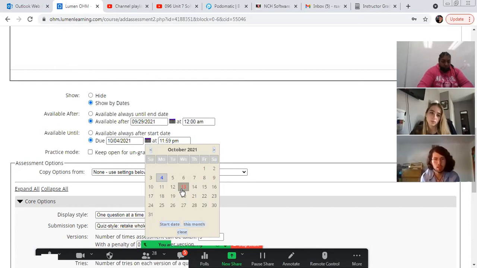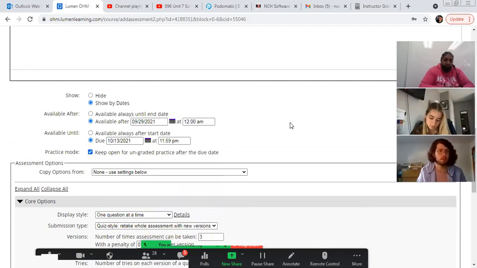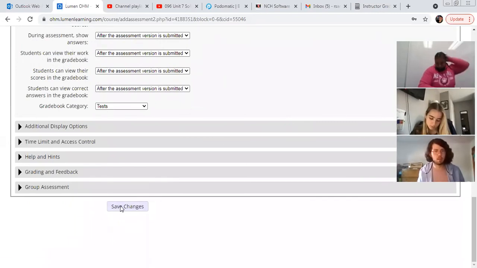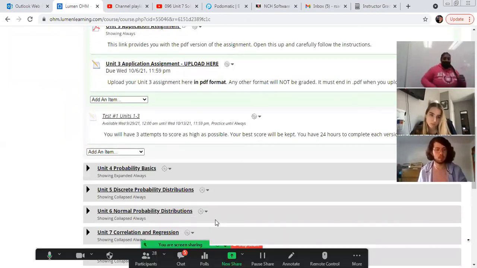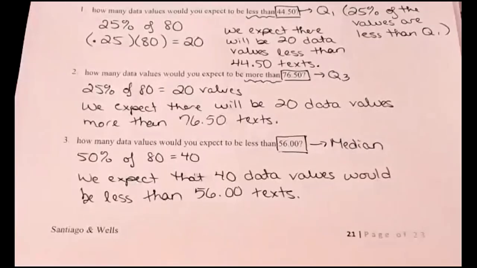I think that's fine because then it gives us time to do the homeworks too. Okay. Keep in mind, that means that we will be in our next unit. So you'll be learning new stuff prior to you taking the test. But then again, it just gives you the time that you need. So is the 13th okay? Yes. Beautiful. Well, thanks. Okay, good. So it will open on Wednesday and it'll close 2 weeks later. Make sure you get that done as soon as you possibly can, because you don't want to wait too long and then the material is like, oh shoot, I forgot all about it.